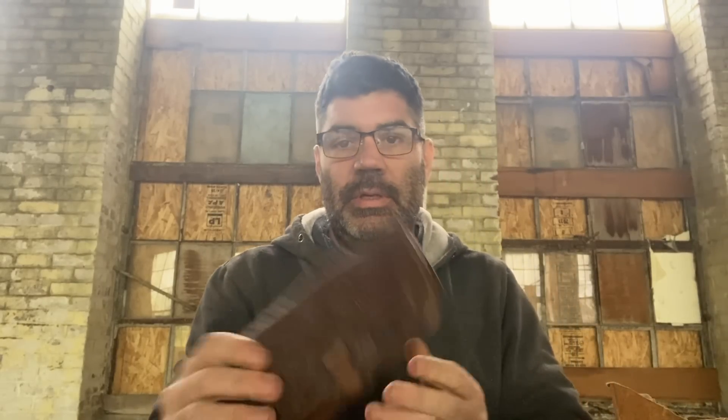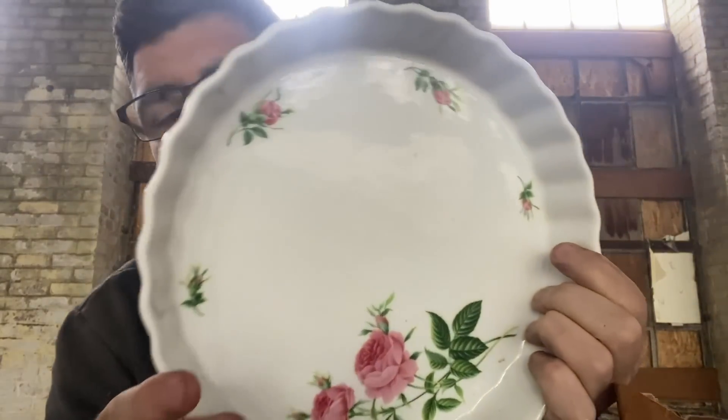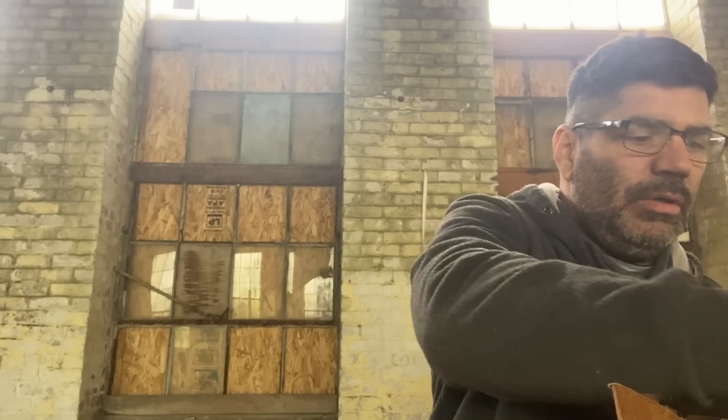A tooled leather wallet. Vintage playing card set. Some kind of serving dish — made in China, there's the mark. Flower pattern. Teacups — I don't know if I should be opening all these. You've seen one teacup, you've seen them all. I'm prejudiced against glassware. Different strokes for different folks. Some kind of green candy dish — no mark on it.